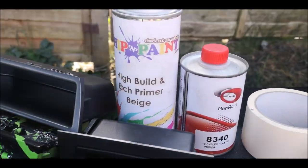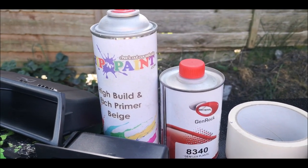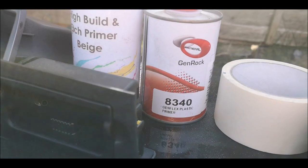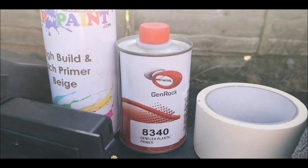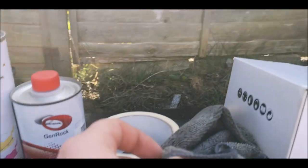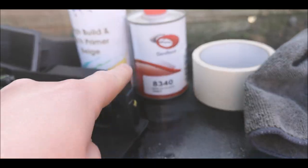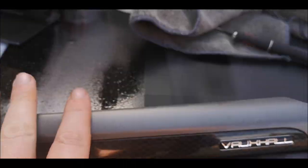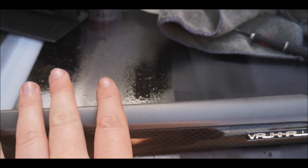So I'm just going to be using a bit of high build etch primer out of the can, which makes it a lot simpler. And I'm going to use a Gen Flex plastic primer, which you can put in a paint gun and spray on, or wipe on with a cloth, hence why I've got a cloth here. It's really good stuff, ideal for plastics like this, engine covers and stuff like that.